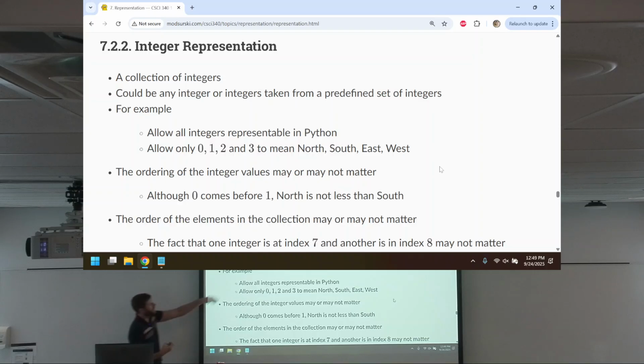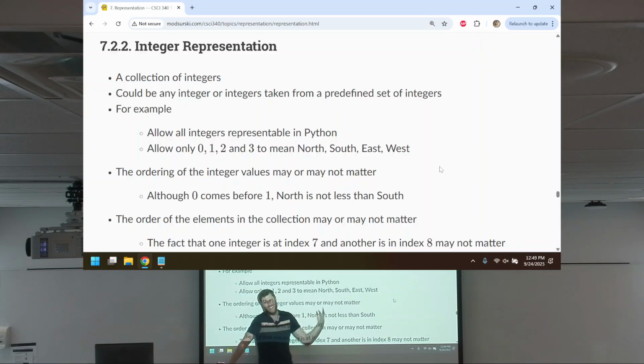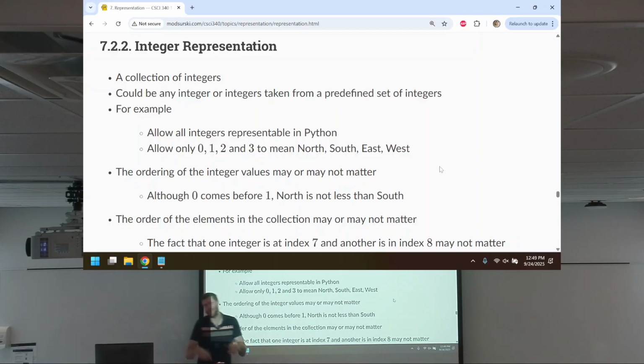Maybe in some cases the fact that the number 7 comes before the number 8 is meaningful for your representation. But it's entirely possible that the orderedness is not meaningful in any way. Does north come before south? I don't know. Maybe we can make some weird argument that it does, but at the end of the day, you wouldn't do arithmetic on this to mean anything. You wouldn't say west minus south equals east. That's useless. It's just a stand-in label.